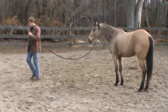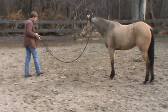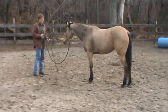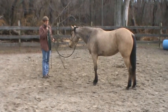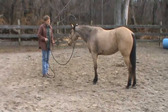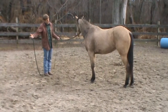One thing that I like to do, which I think will be good for her, but it might be a little difficult for her in the beginning, is ask a horse to walk off. And this is important because it plays into sensitivity. Sometimes they get a little dull or they get anticipating that they need to trot around. And if you can ask them to walk off, and really just use barely enough pressure to get them moving, you can tell that they're paying attention and they're getting pretty soft for you.